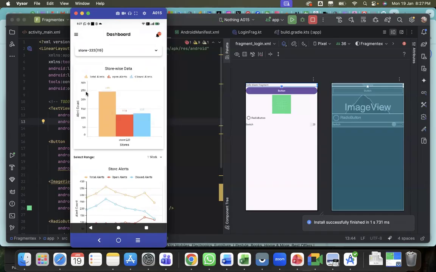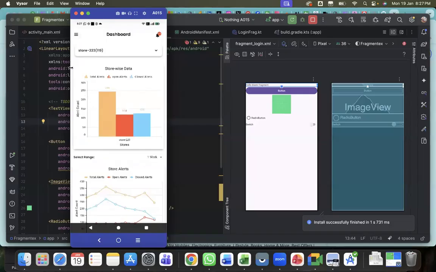If I put both in the same API, the application became very slow. So we split that into two different APIs. Now I can simply call that fragment from here to here.